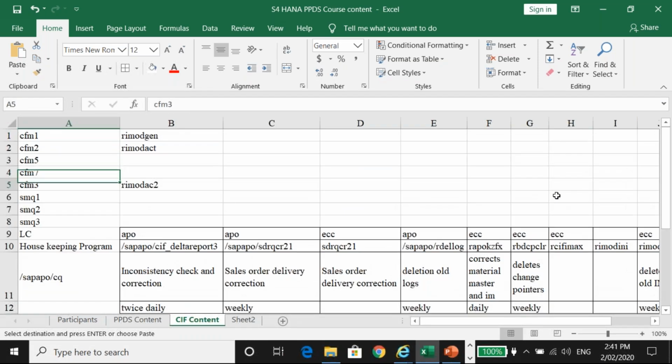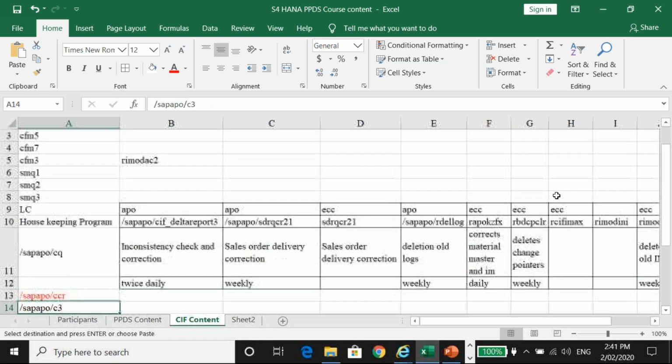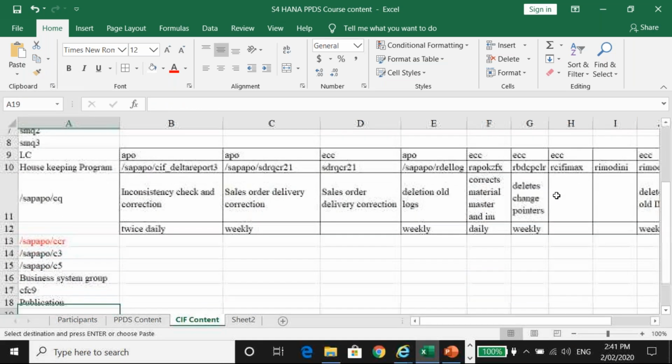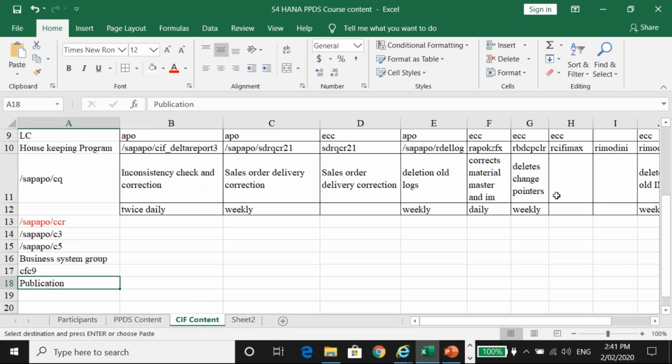This one I'm brushing over because we need to hit the main things in S4. These are all good to know. You just keep this, and if required, any issues we can discuss. CFC 9 is a very important transaction that takes at least 15-20 minutes. We have already crossed our 2 hours. In the next session, I'll start with CFC 9. I need 15 minutes for this very, very critical transaction. And then we'll move on to product master.